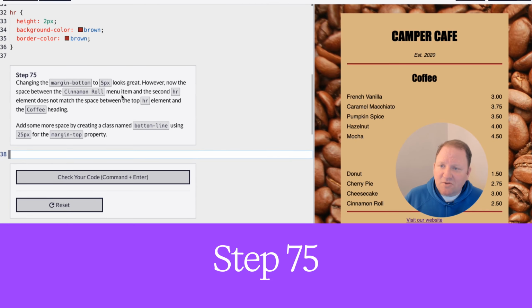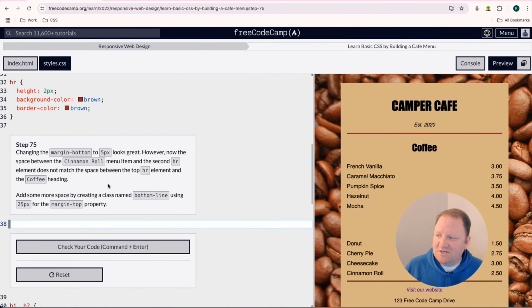So now we're on step number 75 in building a cafe menu with FreeCodeCamp. And it says changing the margin bottom to 5 pixels looked really great. However, that space between the cinnamon roll menu item and the second HR element doesn't seem to match the space between the top horizontal rule element and the coffee heading.